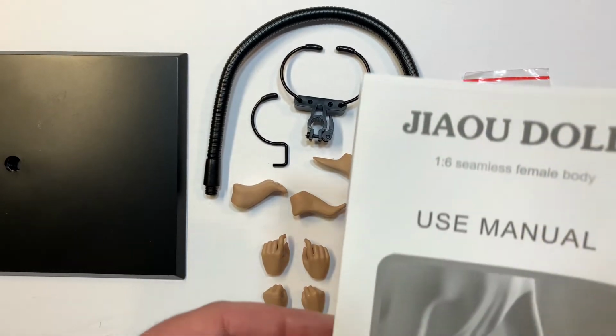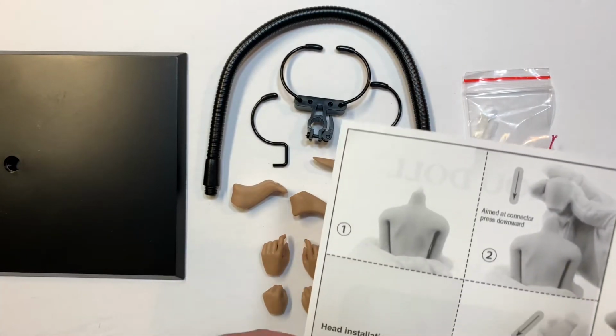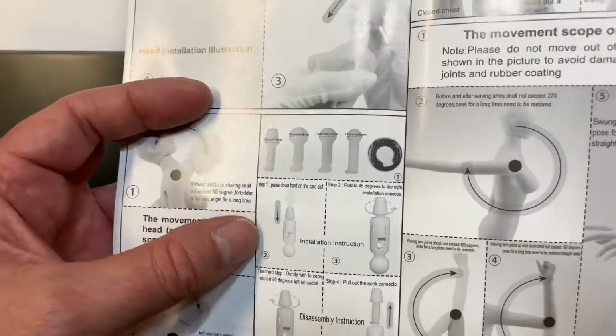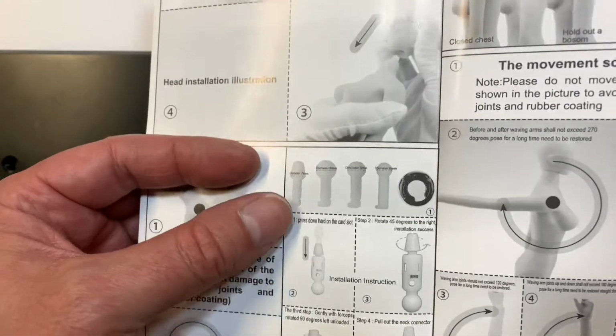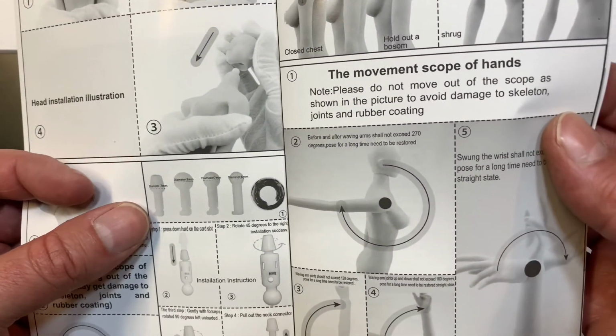First and foremost, whenever you get a new figure, check out the user manual. It has a lot of info in here: how to install different types of heads, different neck adjusting pieces, and different leg adjusting pieces, foot pegs and hand pegs.